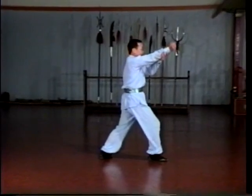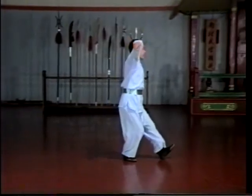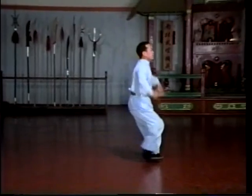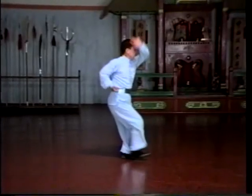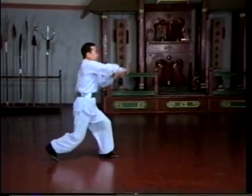The right hand hooks over the left willow palm. Lock the wrists and hand shapes on the outward blocks, bringing hook hand to ear height, willow palm to shoulder height. The hook hand arm is straight, the willow palm arm bent. Keep the back heel down on the back step and hammer fist.